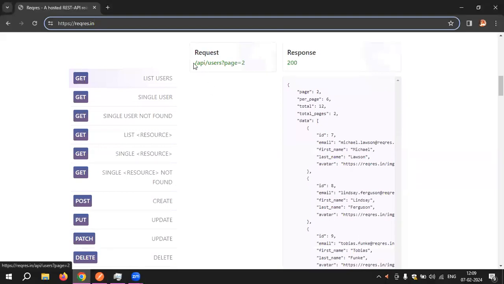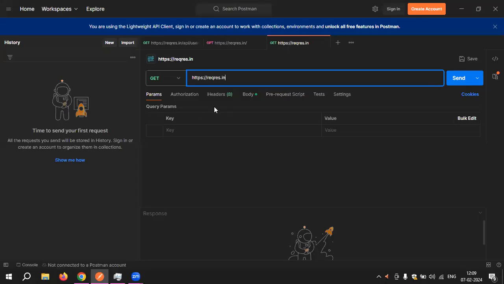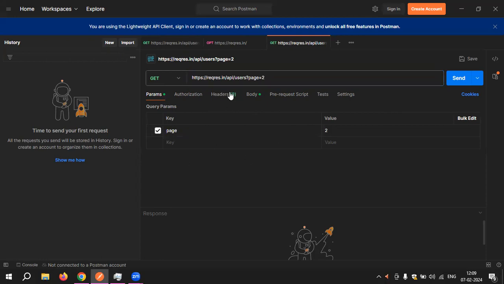Based on this, we are going to select, copy it, and paste. Here we have page 2. In the params, you can see that it is added as page 2.